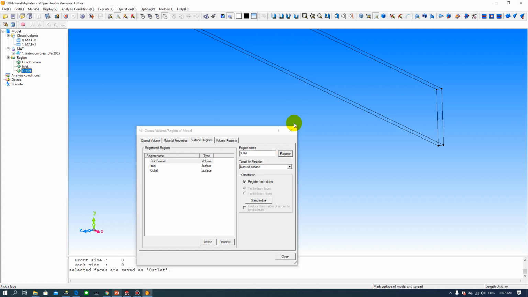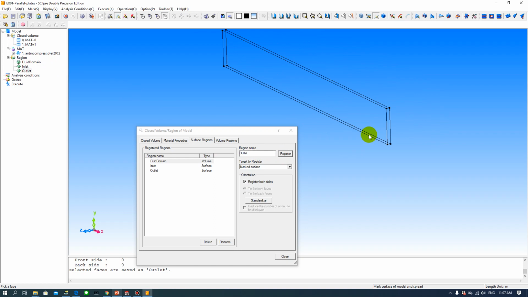This is our outlet, and the next is the top wall. Okay, register here.